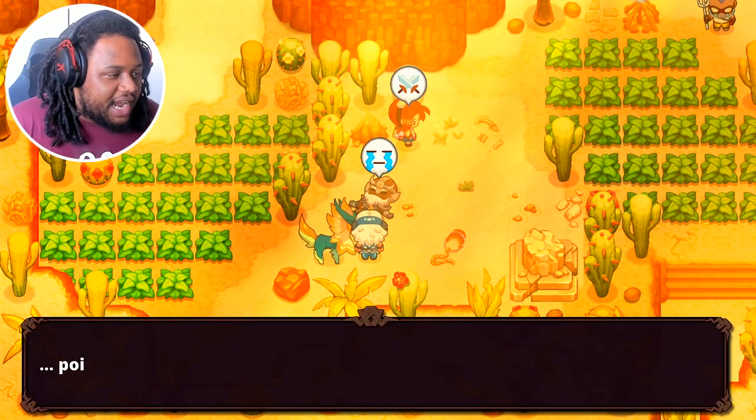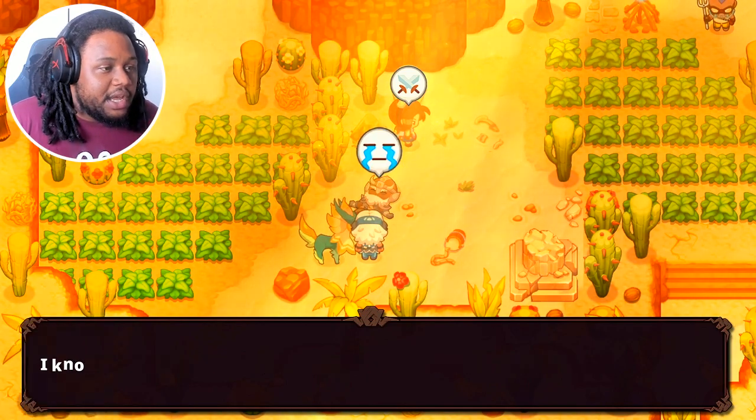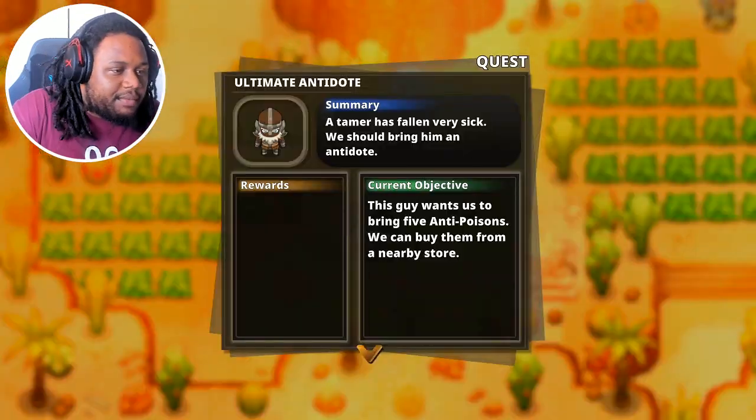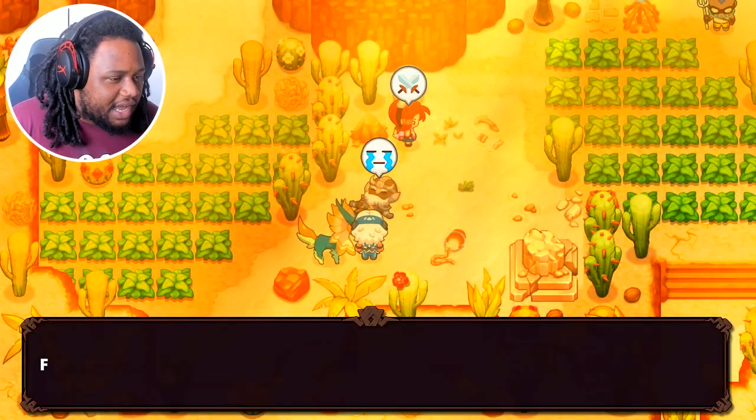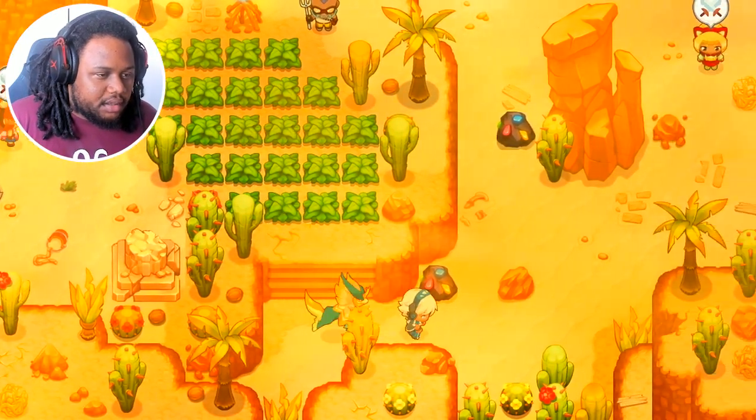Hey, are you all right? A tyrant poisoned me. What was it we can do? I can't move it, but it's anti-poisons. We have some anti-poisons. We can buy them from a store nearby. Five. I got any? Yo, here's Pongo. This is a little like the fire sheep thing.